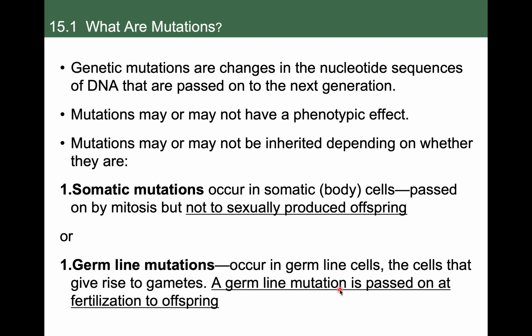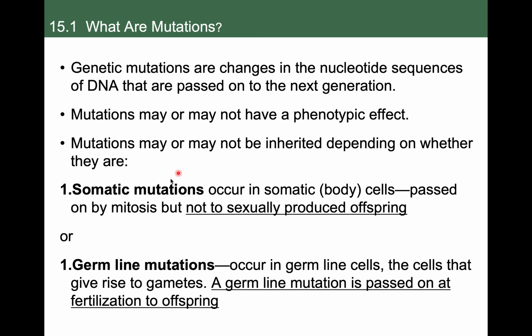All right, so mutations are just defined as any changes in the nucleotide sequence in your DNA. Your genome contains a specific order of bases, of nucleotides, and any change in those bases would be considered a mutation. So mutations might have some phenotypic effect, right? Might affect your appearance or the function of your cells or your body in some way, or it might not. It just depends on where that mutation is in your genome. Mutations could be inherited or they might stop with you.